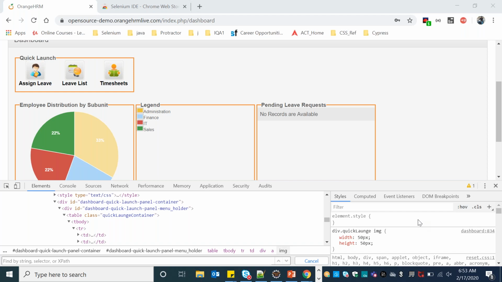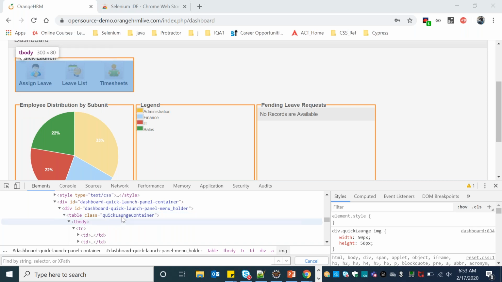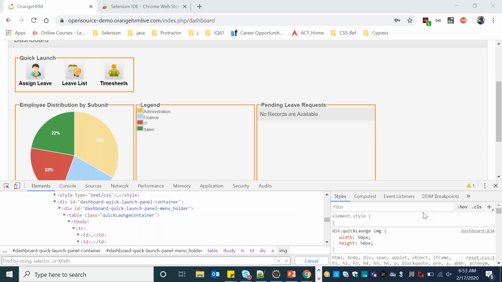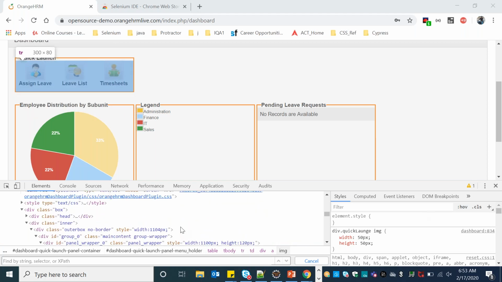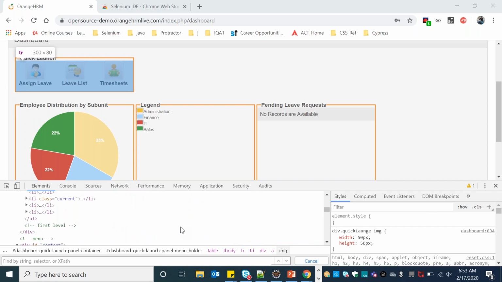How can we know whether an attribute is dynamic or static? Most of the time, 99%, this is an attribute and this is an attribute value. If your attribute value has any kind of integers, a combination of integers, like, there might be, it's difficult to show in this website.